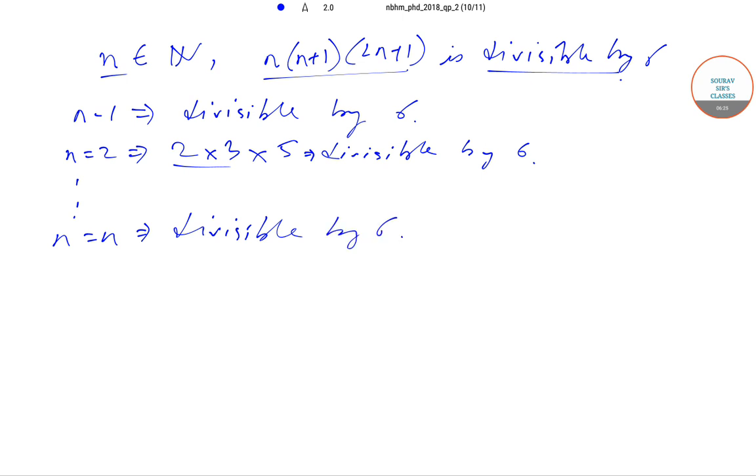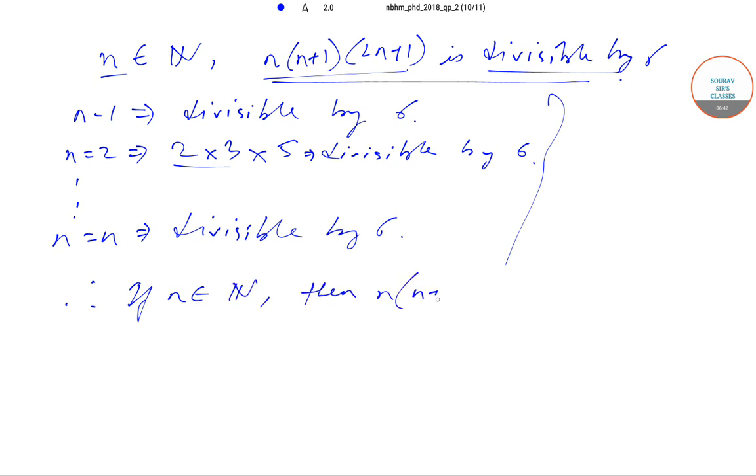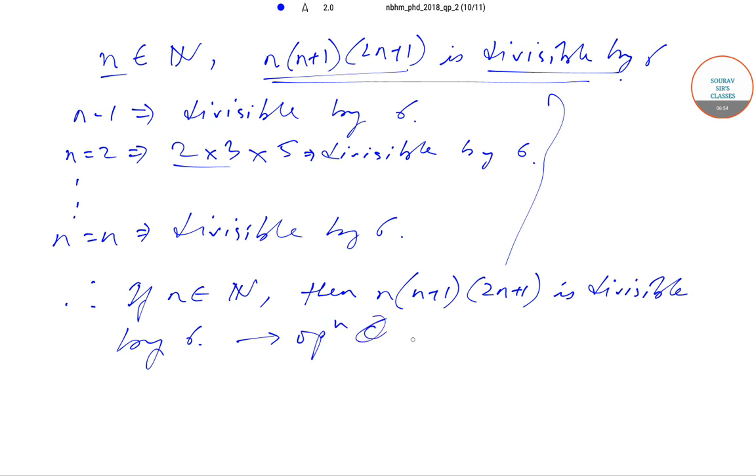So we can say that for all n which belongs to the natural numbers, n(n+1)(2n+1) is divisible by 6. That implies that option C is also correct.